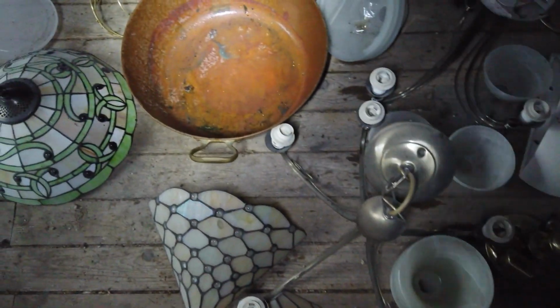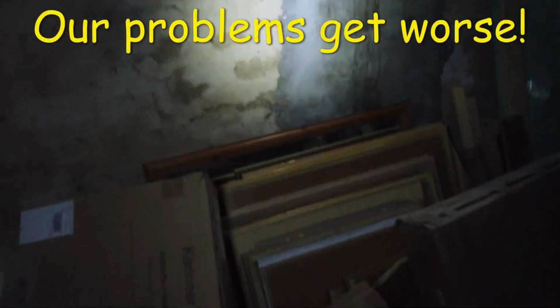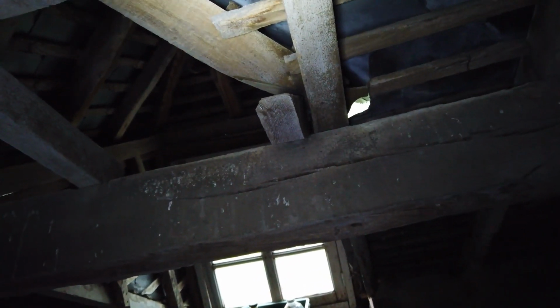It's very loud up in the loft, sorry if I'm shouting, but we have got a lot of leaks. You can see water on the floor here, water on the floor here, and we just put a bowl in here. As you can see, there's holes in the tiles there. We've just had to put a bowl here to catch some water. And if I come over here, there is water streaming down the wall there and across there. So if I come across here, you can see, or maybe be able to see, a whacking great hole there.